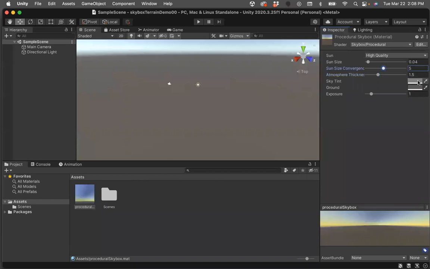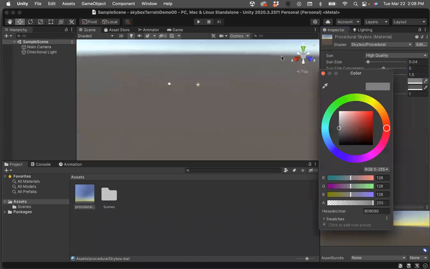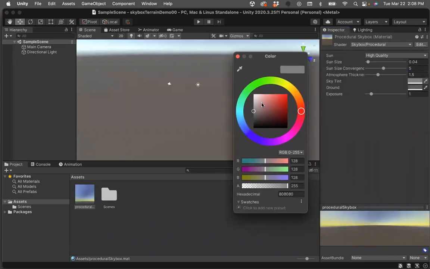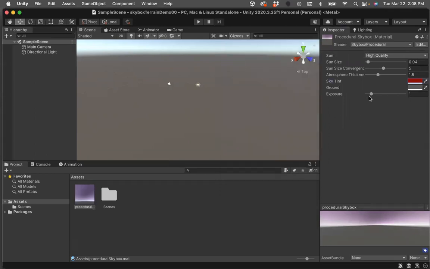But I'm going to try a different sky tint, and give it a reddish, purpley, reddish sky, and the gray of the ground is going to bounce off of that. Ground doesn't really matter because I'm going to build a terrain eventually. And now I have this procedural skybox set up.